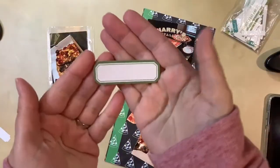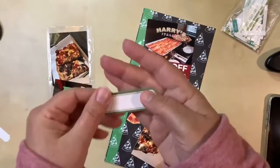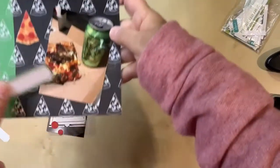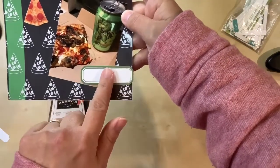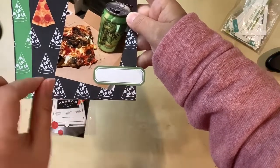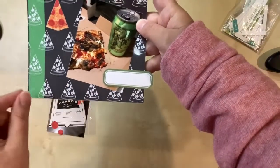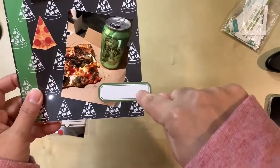I found this label, and it's the shade of green. It's a hair off from what these are, but I think it's fine. I'm going to put it in the lower right hand corner, overlapping this dead space in the photo. And I'll probably hang it off the edge a little like that. And then I can just write on there, lower level Rockefeller Plaza or Rockefeller Center, and attach it. And I might end up doing my staple through there.